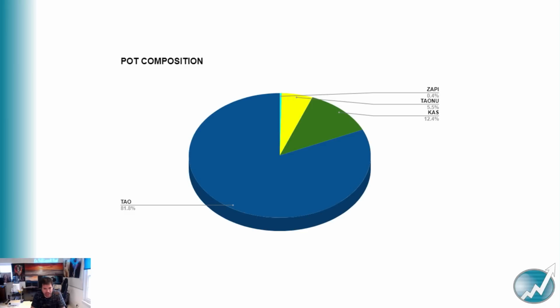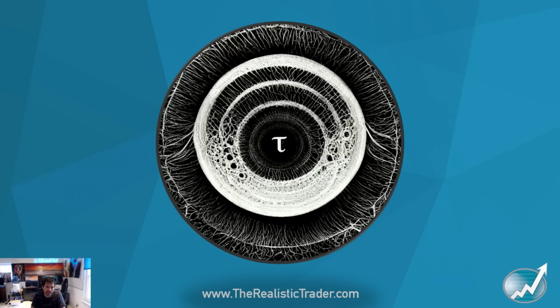So as you can see, most of it is TAO. TAO, that's the name of the ticker, the symbol. But the actual project is called Bit Tensor. And Bit Tensor is basically the crypto version, or the open sourced crypto version of OpenAI. OpenAI has ChatGPT-4 and all that sort of stuff. That's closed sourced, a closed profit making company.